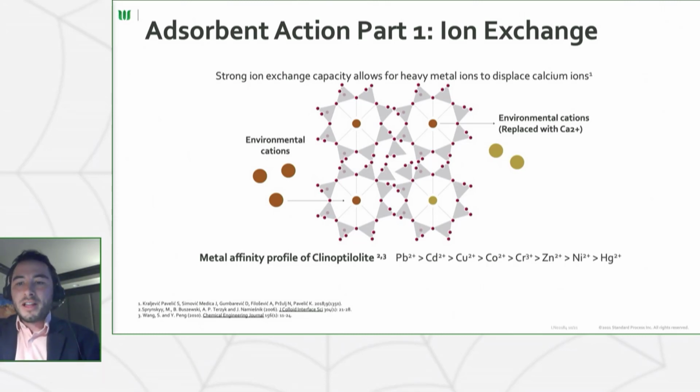So the way that clinoptilolite works is it has three forms of binding. The first one I'm going to describe is called ion exchange. In these honeycomb structures at an active site, you can have environmental cations. A purified one that's been through a preparation process can be loaded with calcium ions at the center, so that when an environmental cation that has an affinity that matches what clinoptilolite can grab comes along, it can displace one of these calcium ions. Those calcium ions go into the solution, and the environmental cations are then trapped, where they are easily removed and shielded from interactions in the body.